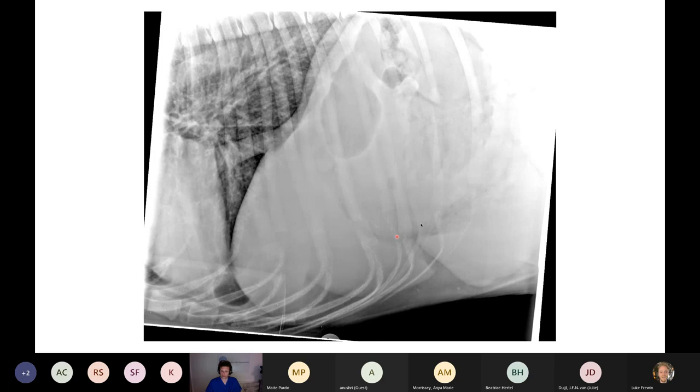So we've already talked about the spleen, and it sounds like Maite was reasonably happy with the position of the spleen. And I'd agree, I think potentially we can see a little bit more of the body of the spleen here than we normally would. But it's difficult to know whether or not there's going to be a degree of torsion there until you go in. Certainly some of the other radiographic features that you'd see with splenic torsion, like a very large spleen and potentially some loss of peritoneal serosal detail, we're not seeing in this radiograph.